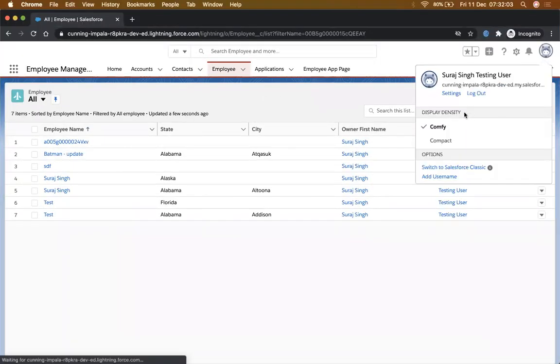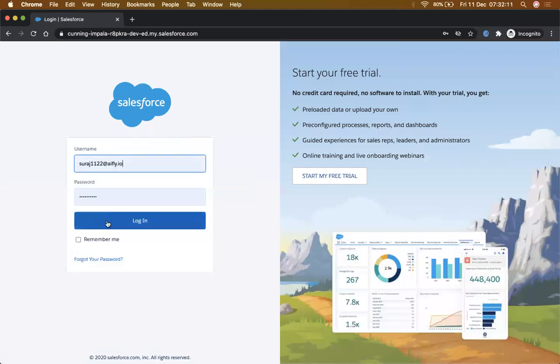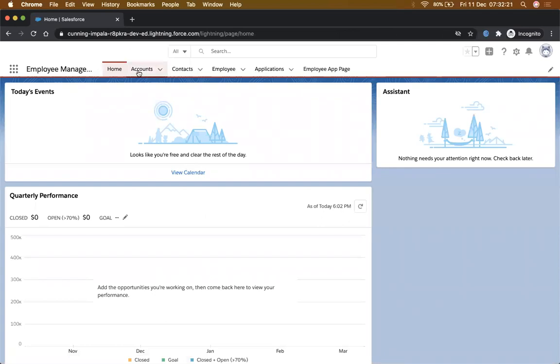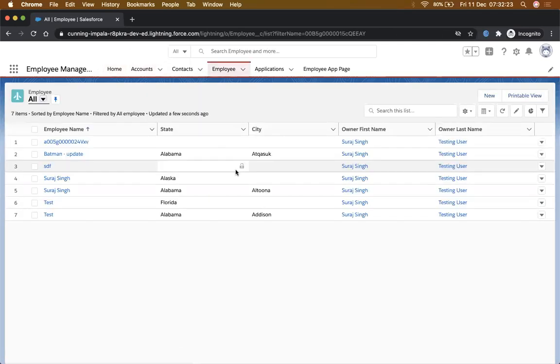Let me log out and log in. It's a testing user and we are not able to see the columns. Why is it not able to see the columns?